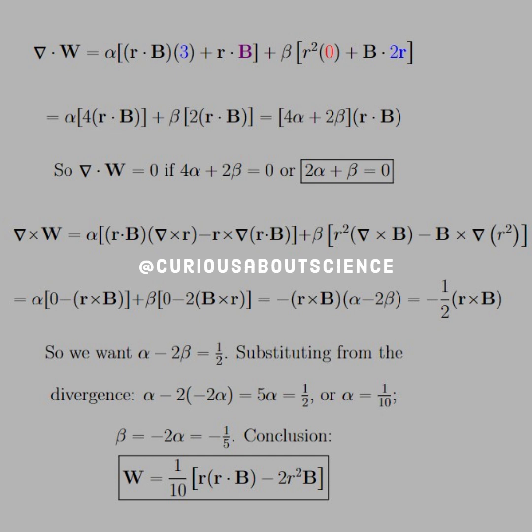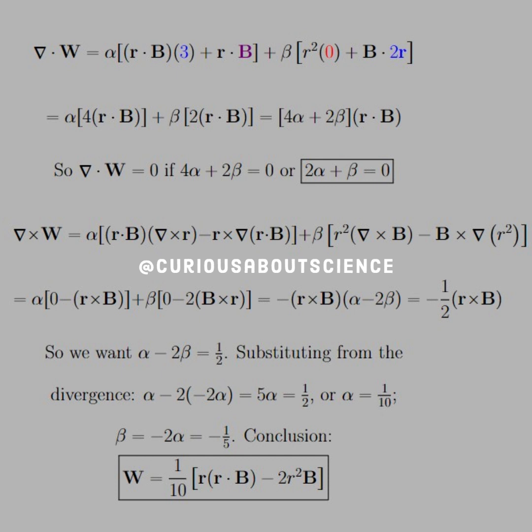But we also know that the curl of W is equal to the potential A, which again, with proper cancellations of things like the curl of R and derivatives of B going to 0, we can see here from a previous problem that the potential A could be written in terms of the position vector crossed with the magnetic field. And so we have a coefficient to set these things equal to each other. We see that the negative signs from the curl cancel, and we are left with alpha minus 2 beta equal to 1/2. And then substituting in the results from the divergence, i.e. beta equals negative 2 alpha, we can solve for alpha and then resubstitute in and solve for beta.